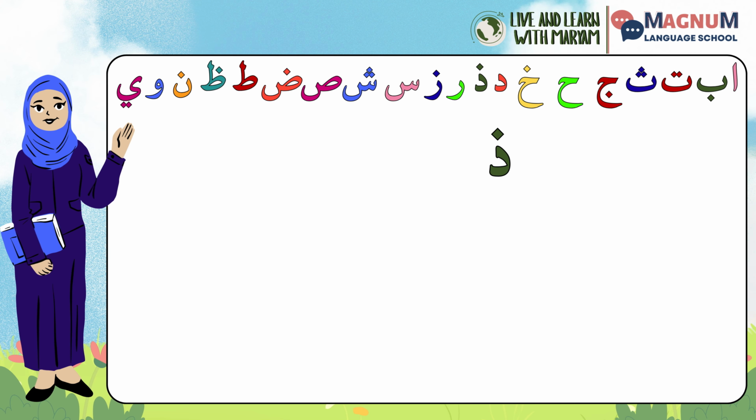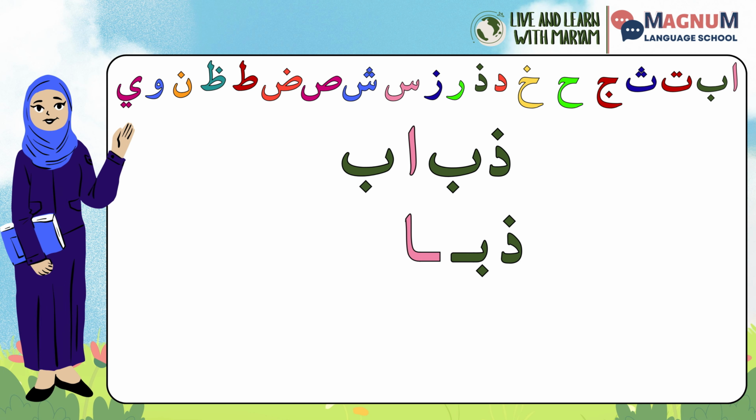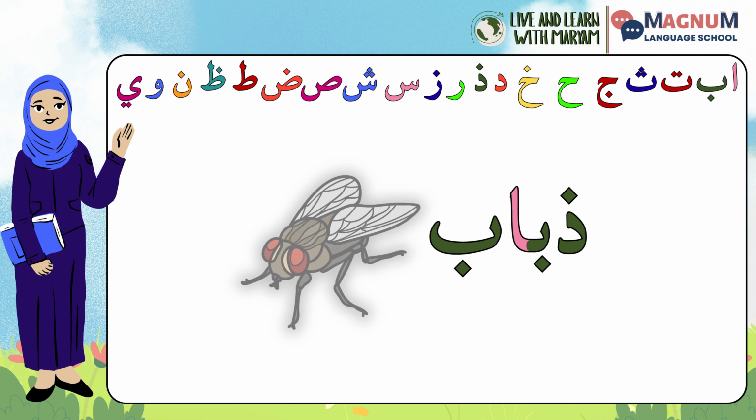Now let's pick Zaal, Ba, Alif and Ba. Zaal being a selfish letter in the beginning, taking the isolated shape. The first Ba takes a leader position on the line because it couldn't hold Zaal's left hand. Next, we have Alif taking the finisher position shape. Because Alif is also a selfish letter, the final Ba at the end in its isolated form completely detached from the rest. This word is Zubab. Zubab means fly.